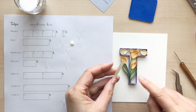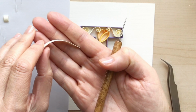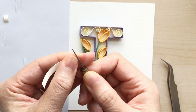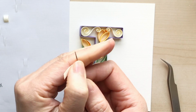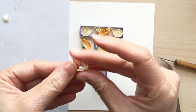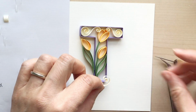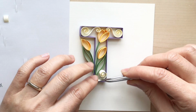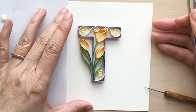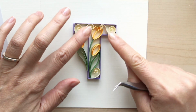Then for this bottom corner here is the C scroll. So I'm going to soften on both sides because you see this part here is straight, so I'm just going to soften that part as well. And then open it up and re-ravel it by hand, just to suit that space. You find it just lends itself to quilling methods, and it fills up the space. It strengthens up the letter T.